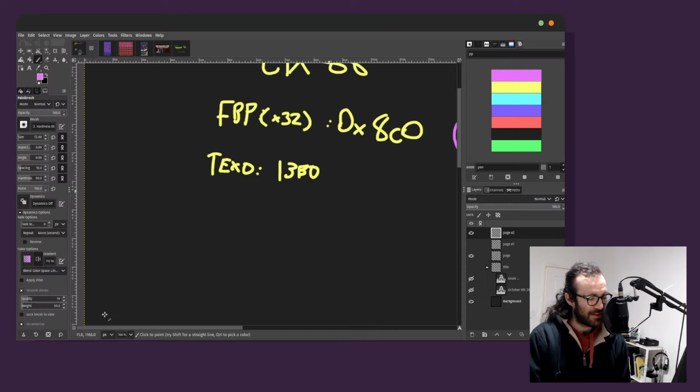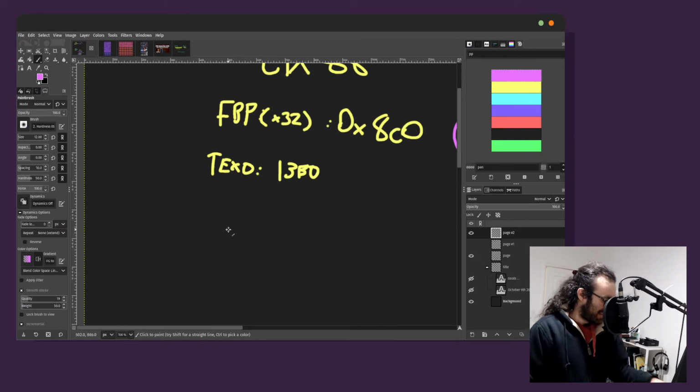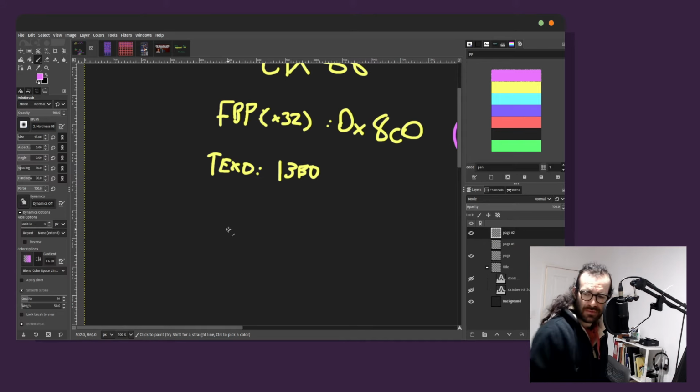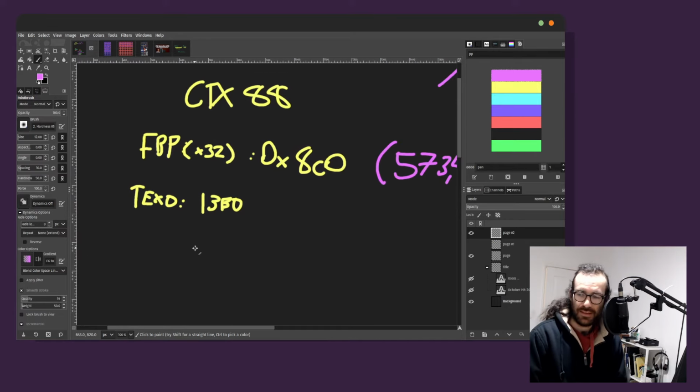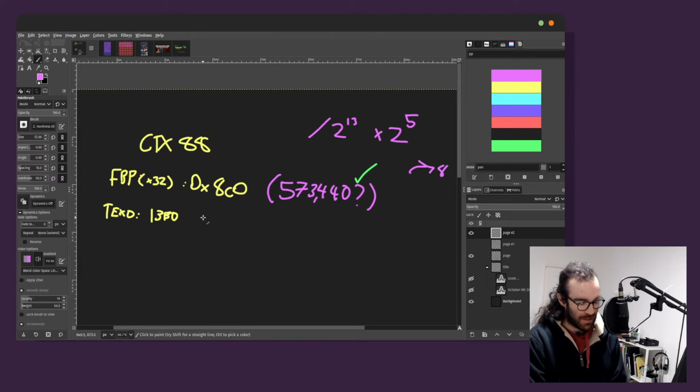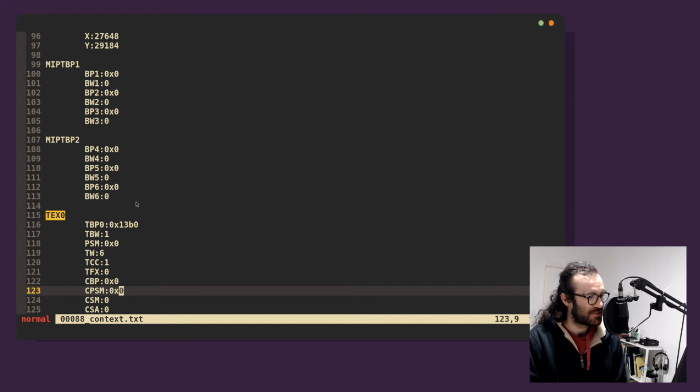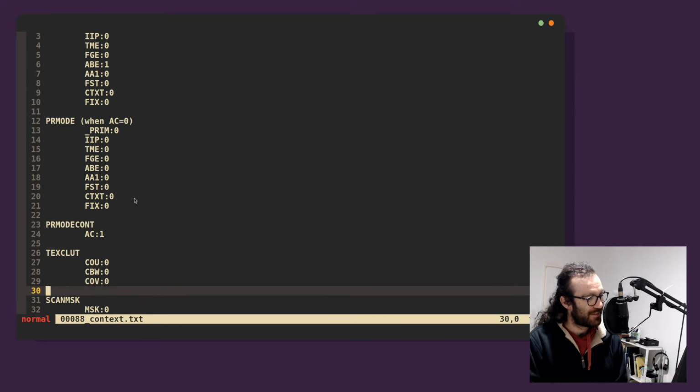But that doesn't seem like the thing I should need to do. It should be okay. Yeah, these numbers all work out, and they come directly from the actual GS context, which is really strange.